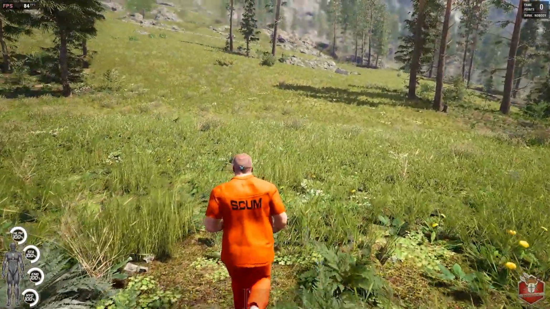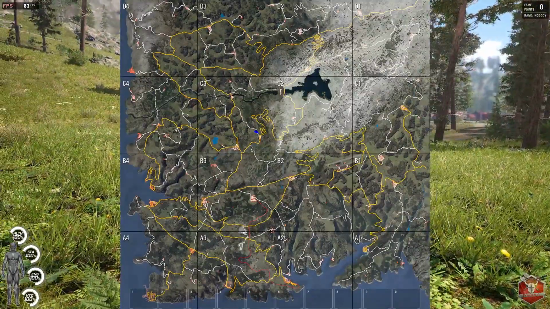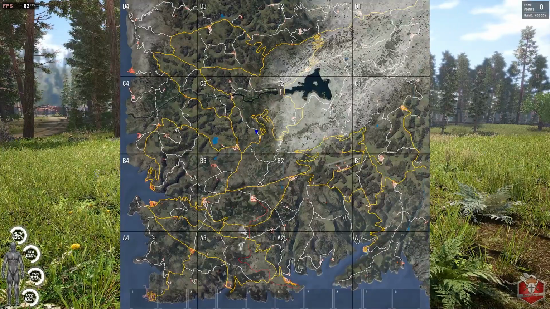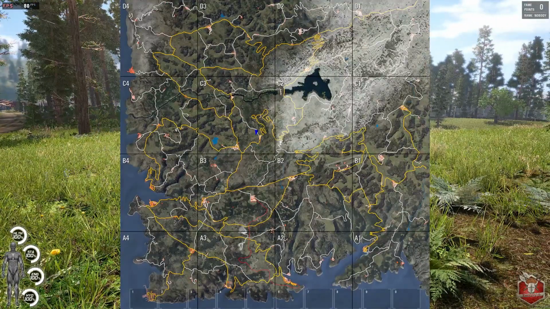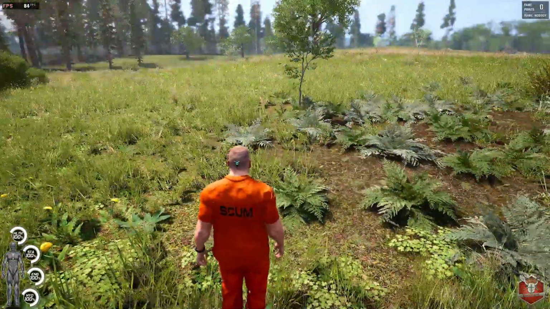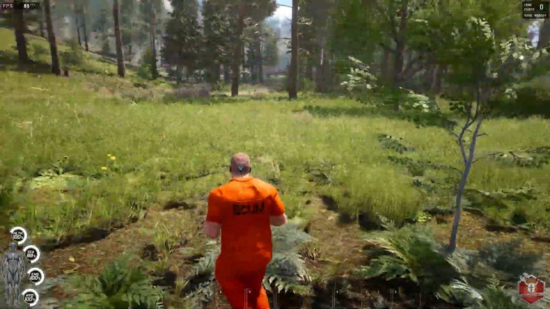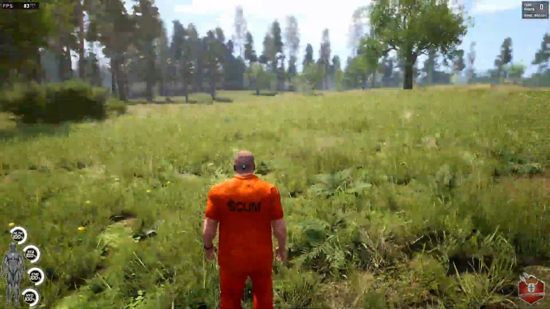But let's say that, for example, you did not spawn in a brilliant area, or you didn't spawn close to your friends. Let's say that your friends are playing in the B3 area and you spawned all the way up in D1. It's going to be a long, tedious run all the way from up there to join your friends in the sector that they're playing on.